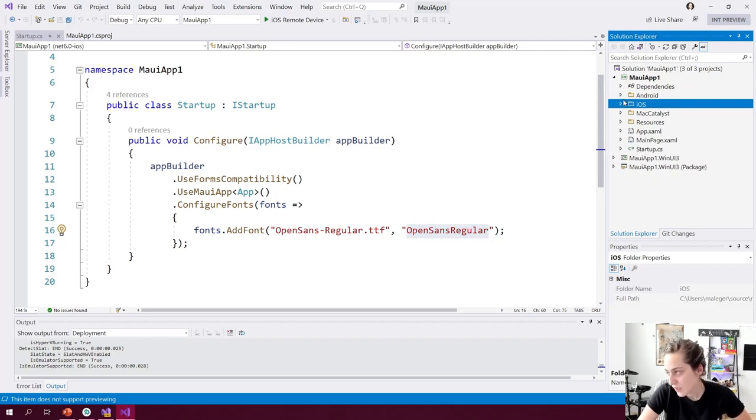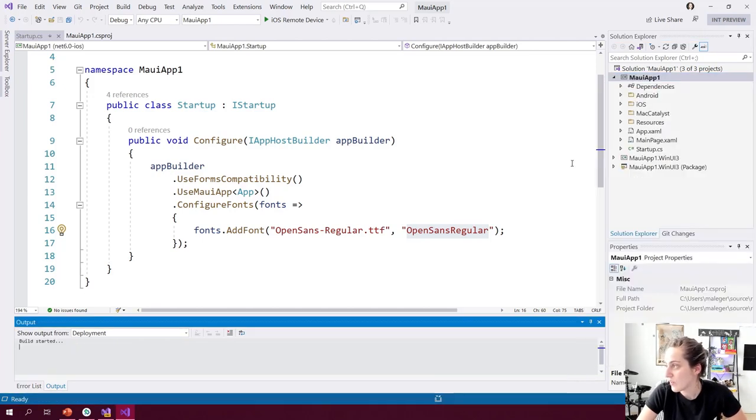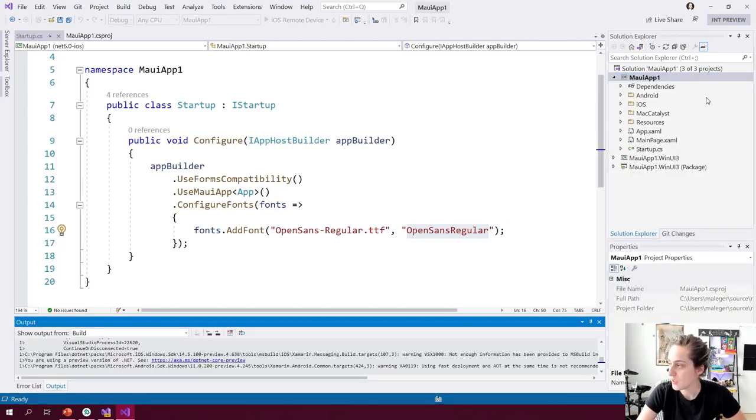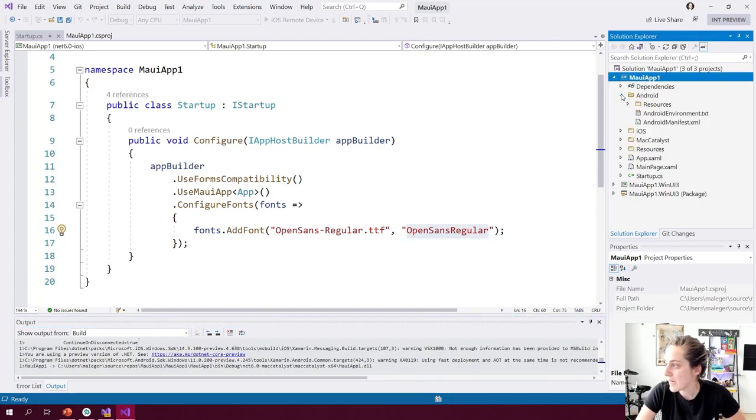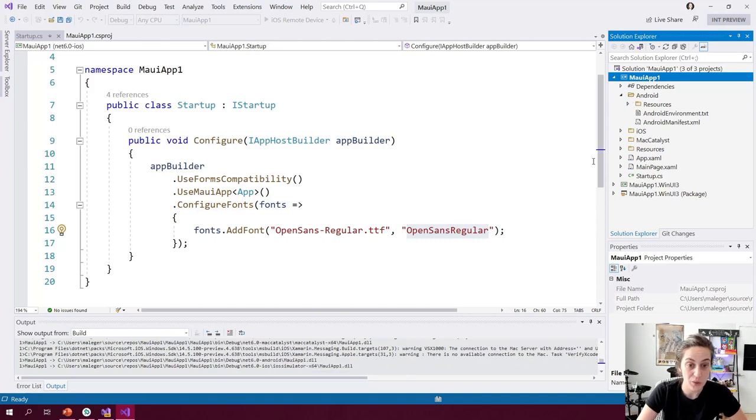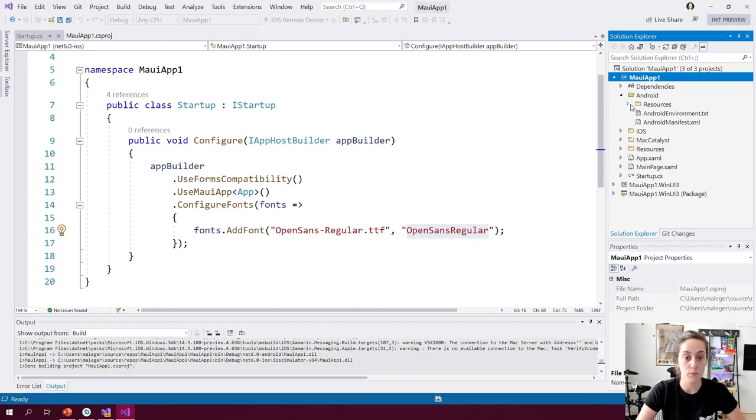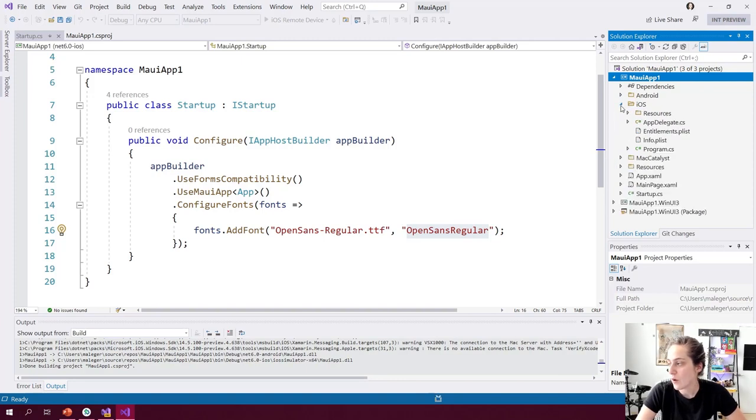And then there is the platform-specific code. So I'm going to start building and deploying those while I talk through these so that it gets started. But in my Android, you can see I have any specific Android resources I need. I have the Android manifest where I can manage permissions and all that. And these things are all going to get shared more and more as we go through more single project stuff, but right now they still are necessary. And likewise with iOS, it has the entitlements and the Info.plist that it needs to understand permissions for the iPhone.